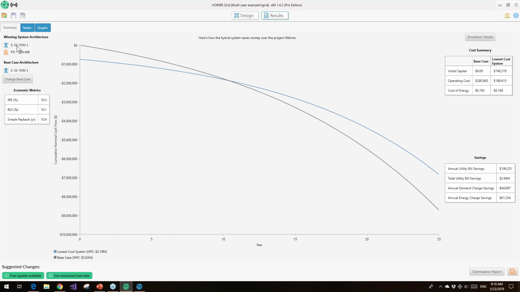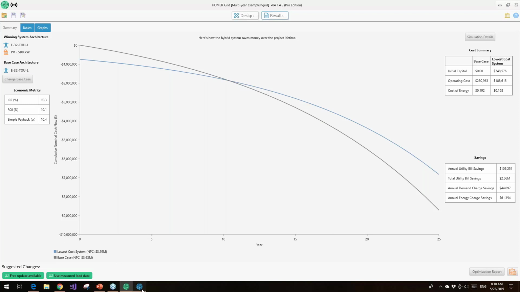So HOMER optimizes on net present cost. If other variables are important to you, you can of course go find the system with the highest IRR, with the lowest payback time, and we'll go through how to sort and filter through different simulation results for that.